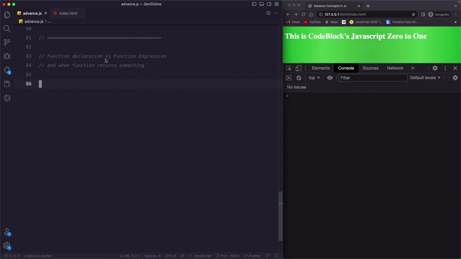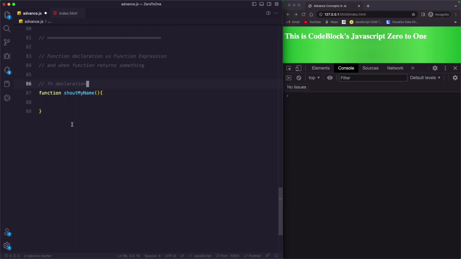Let's now understand the general difference between a function declaration and a function expression, and it is really very easy to understand. So a function declaration is a general way of declaring a function. Very simple, we have been doing this so far. So function, and here I'm going to create a new function, so I'll call it shoutMyName. Okay, so this is a function declaration, a function that has been declared using the literal function keyword. So we used the function keyword, we gave it a name, and then the function body. So this is a very simple function declaration.